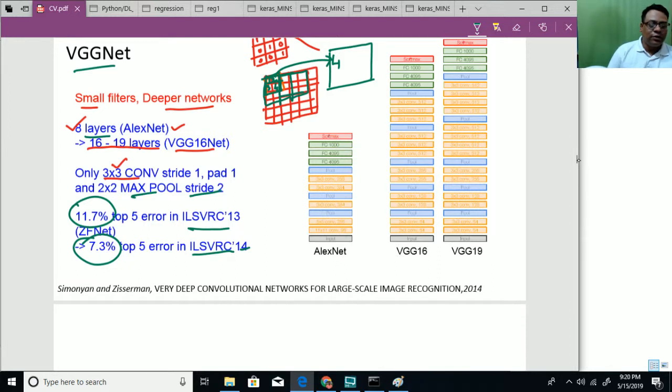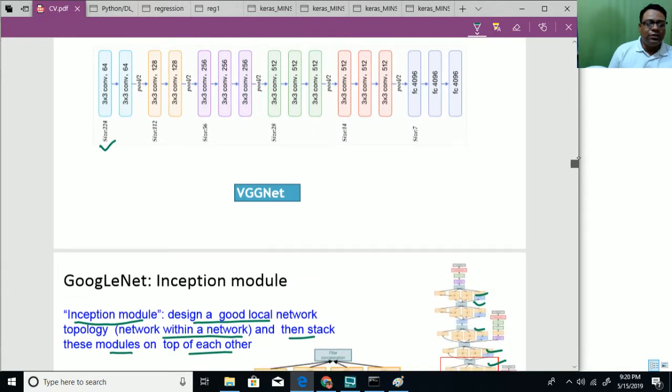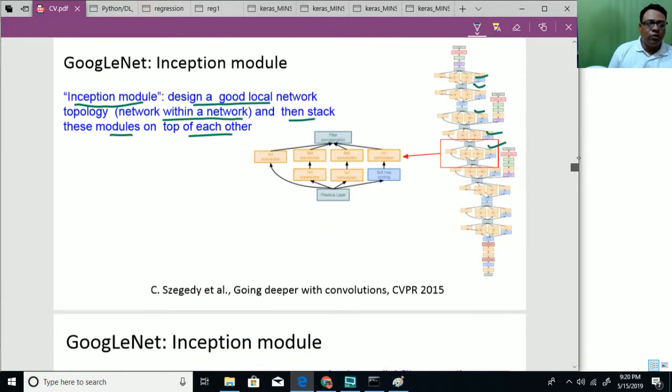Okay, so these are simple examples of different networks like DenseNet, VGGNet, Inception, and ResNet. This is the VGGNet information. It has 8 layers in the earlier network, or 16 to 19 layers in VGGNet. 3x3 convolution filters are used with a stride of 1 and pad of 1, and 2x2 max pooling is used with a stride of 2.